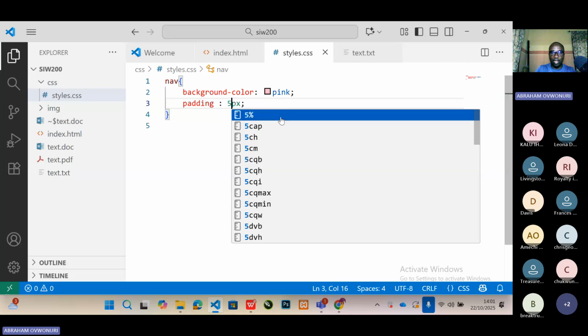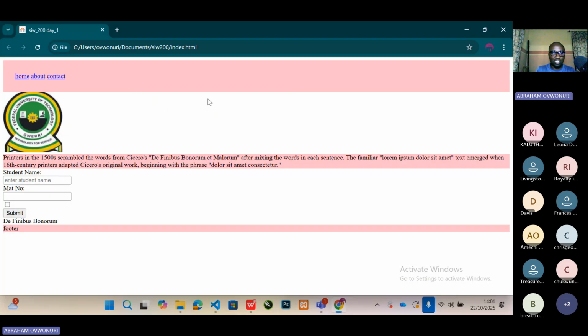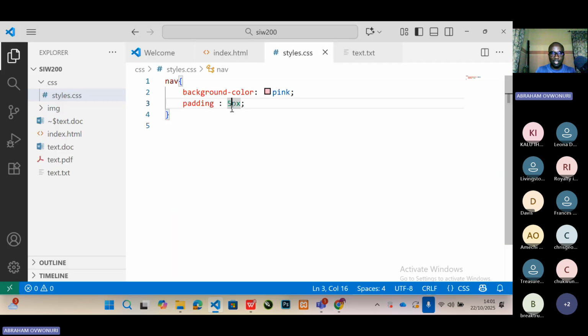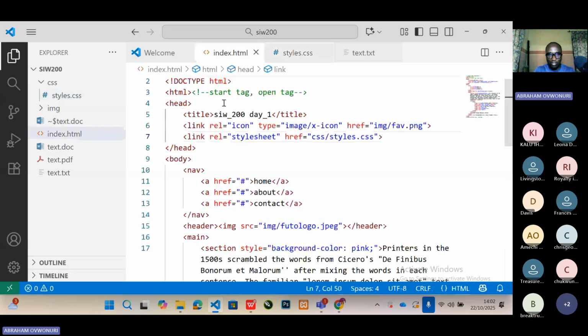I'll take this to 5 so that it will not be too busy, even though it looks beautiful. But for now, since we are playing around, let us leave it at that 30. So at least for those that like to see things that are fine, to see it that way. Then I'm going to make some adjustments to our code.